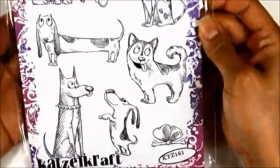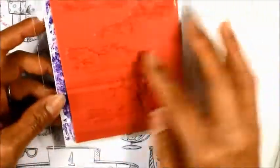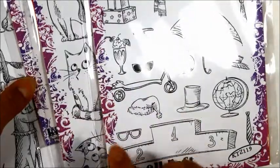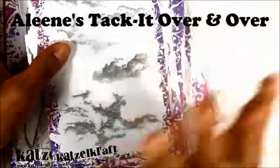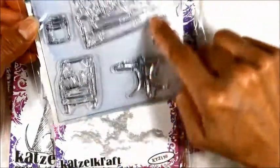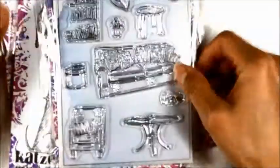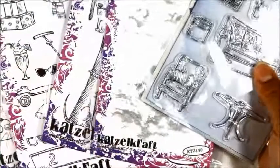I also decided to pick up the Clouds background stamp. These are all red rubber stamps — they're not mounted, so you can either use adhesive to stick it over and over, or you can mount them onto foam cushioning, which is what I normally do with unmounted red rubber stamps. The images that get stamped out are fabulous once you mount them or use the stick-it over-and-over adhesive with acrylic blocks. I also picked up this Home Sweet Home stamp set by Joy Crafts — it'll be great to do little scenes. It has a sofa, a chair, a little table. This one wasn't on sale but I loved it. Joy Crafts is from the Netherlands. All of these stamp sets together including shipping was just under $53.